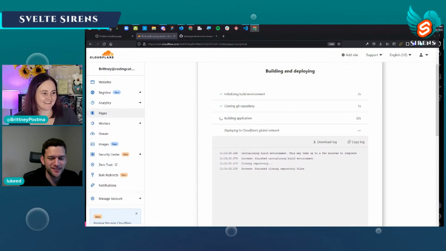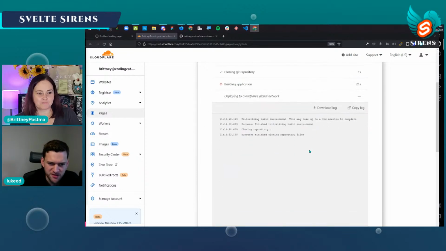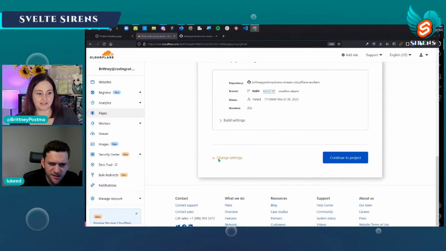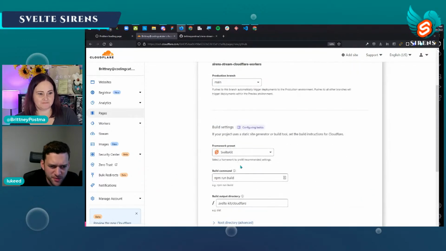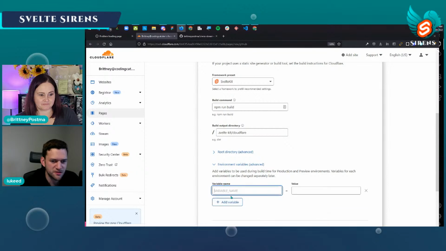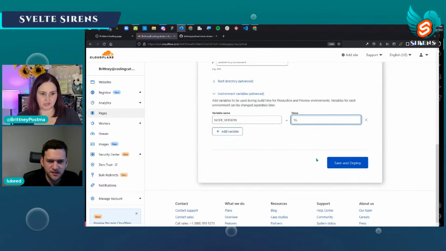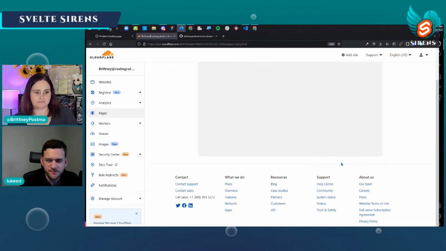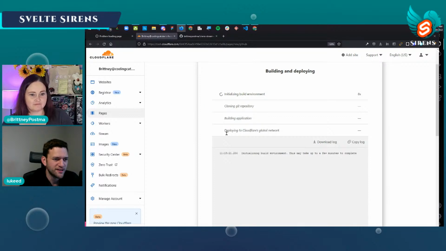Yeah, so this will fail. We can go back and scroll to the bottom and I think change settings preemptively. Yeah. Okay. And so at this point, scroll down a little bit, please. Environment variables, advanced. So this is all caps NODE_VERSION. And you can just do 16. Do I need the dots? No, it'll just use the latest 16 version. That was Andrew. Try this again. Was that Andrew with the call out? Yes. Thank you, Andrew.